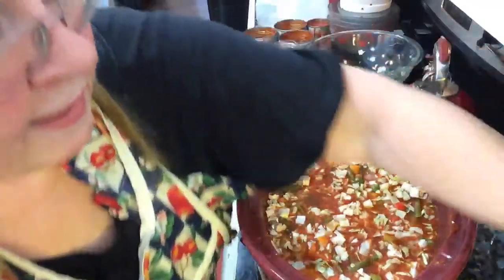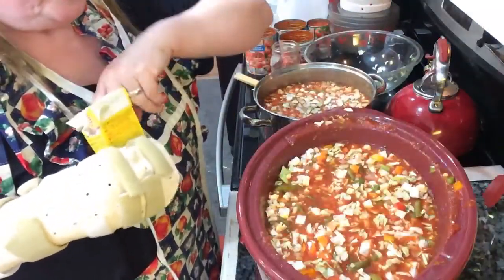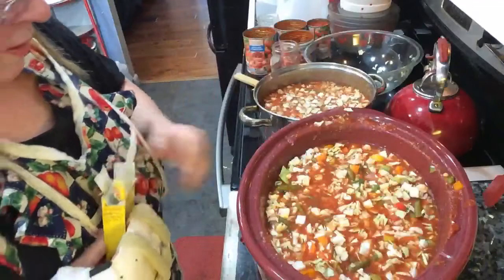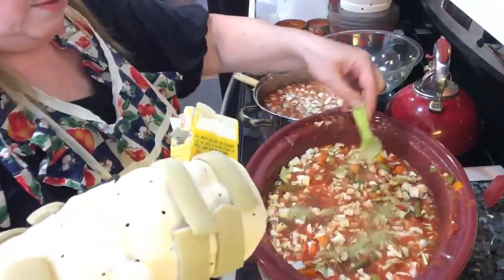Now for the seasonings. Poultry seasoning. Even though I'm not using any meat, I like some poultry seasoning in this. My favorite is this Bell's, but you can use any kind of poultry seasoning you like. I'm going to put a teaspoon in each.